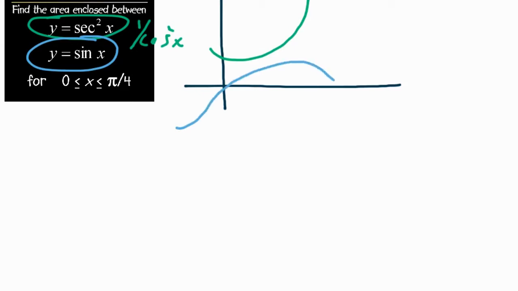Okay, and then you have the sine wave. Of course, you may have seen more of the sine wave, but again, we're really just looking for the part between 0 and pi over 4, which becomes our next order of business, of course, to locate those spots on the graph.